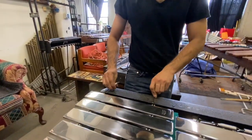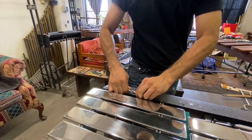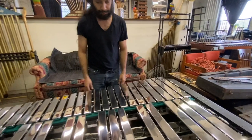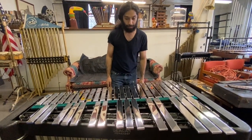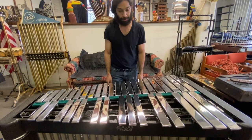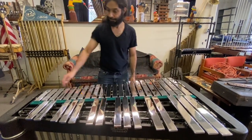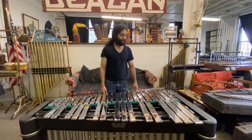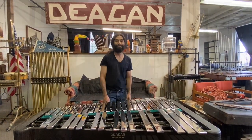You're going to pull that over just like that. And then the last thing to do is just press down on the pedal to release the damper bar. It should be operating as it should. And now you've assembled the whole Deagan 55 Imperial.